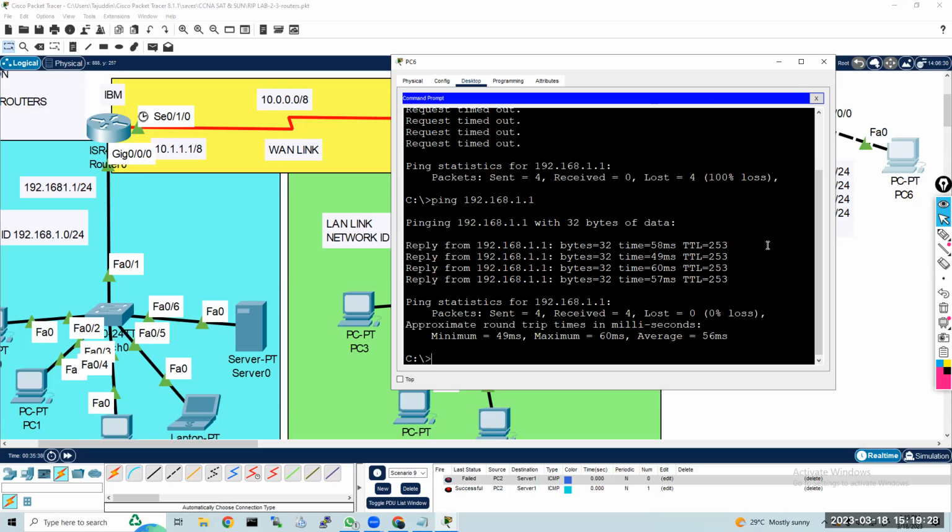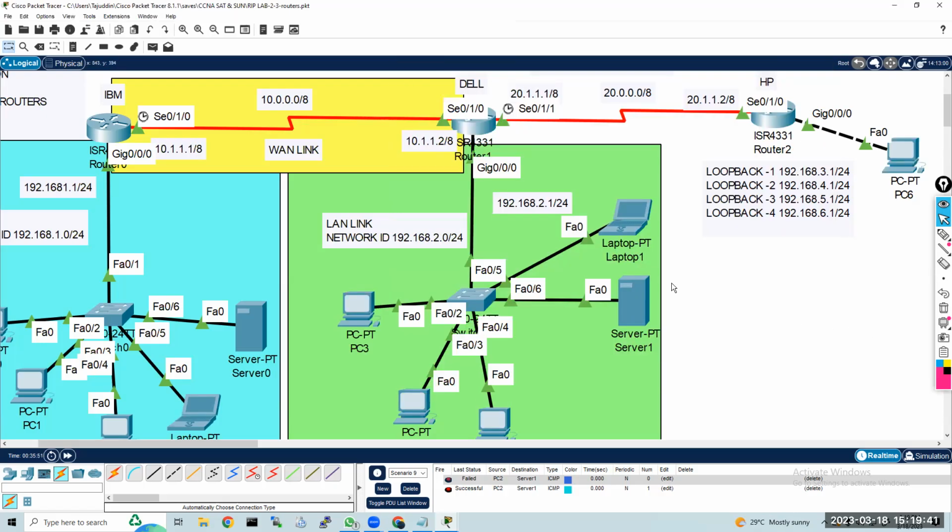Understood, got the RIP? Any questions, guys? I will save this file. I will send you this RIP one. You want both the files, guys? I will send you both the files, the lab file and the command file. After this, we're going to start EIGRP. Once I send this, we will take one small break. Do you want a break, guys? Yes.